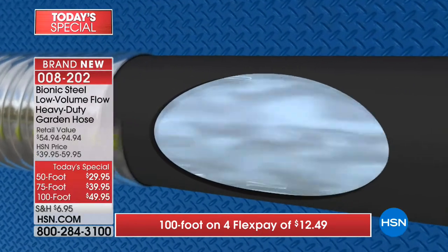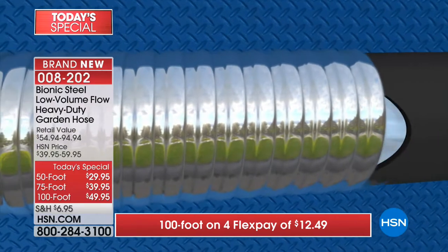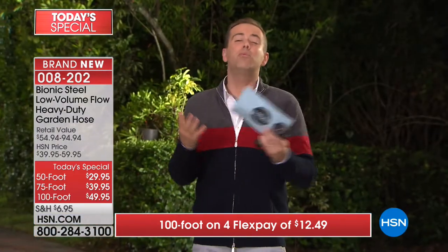It just makes sense. No more wrestling with bulky hoses that get kinks and knots in them, and they start to wear down, and they're horrible to use. They're not very user-friendly. Chances are you've seen Bionic hose out there. There's a lot of magazine and newspaper articles about it. It's important, and I had a half dozen emails making sure I clarified this. This is not the standard Bionic hose. This is the exclusive ultra-lightweight deluxe version.